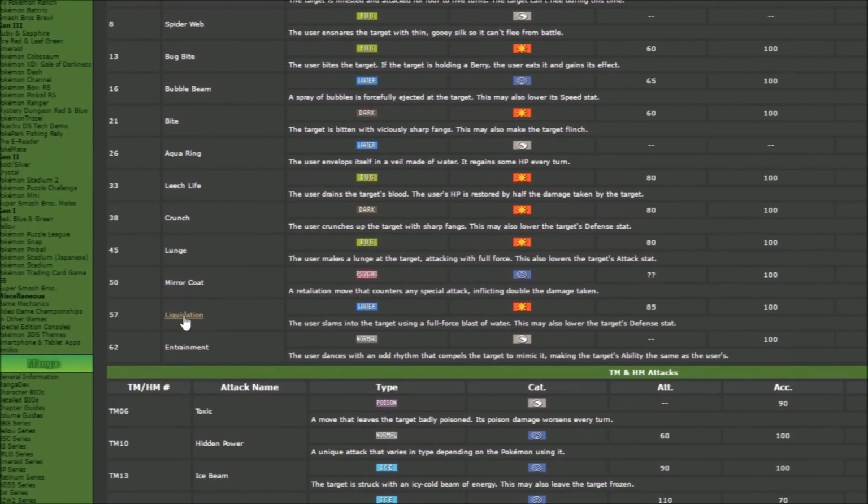We get Liquidation. Awesome. Now we have a chance of lowering the target's defense. That's all we really need. Then we can see Leech Life. Oh, now we get sustain. We have a Pokemon that is this tanky, and we get a sustain move. Unfortunately, this is not boosted.